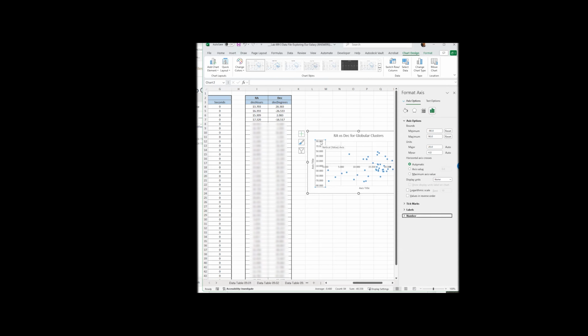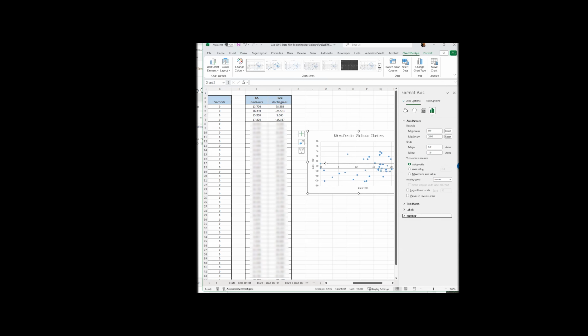Something else I can change here is you see that it has 3 decimal places. If I go down to number and change the number of decimal places to 0, then it looks better, in my opinion. We could do the same thing over here on the horizontal axis. When I select that, it automatically updates the right-hand side here. The maximum value that right ascension can be is 24 hours. So let's make right ascension go from 0 to 24 hours. And let's get rid of the 3 decimal places again. We'll use 0 decimal places.